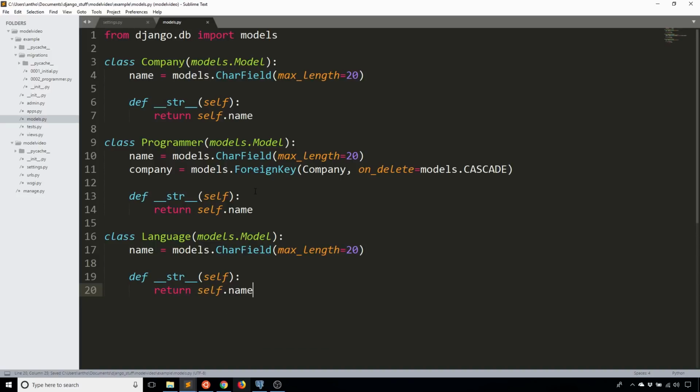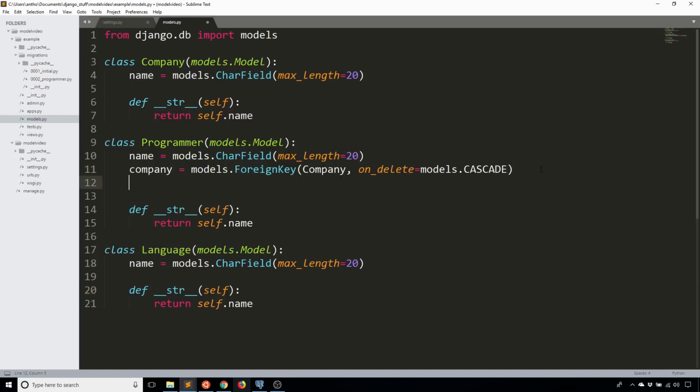If I put it on Programmer, it will do the same thing as if I put it on Language. Because it doesn't matter, what you want to focus on more is logically which makes more sense. Does it make more sense that a programmer knows many languages, or that a language has many programmers that use it? Obviously, they both make sense, but it makes more sense to put it on Programmer.